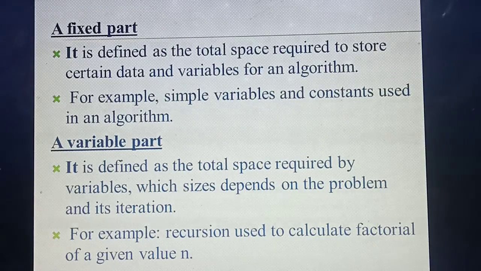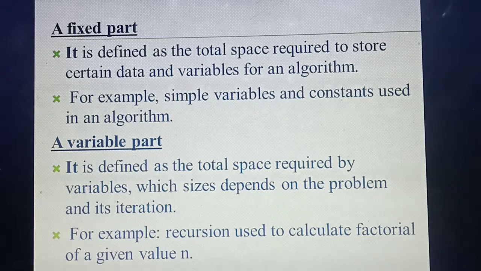The same thing, for adding two numbers you can simply write A equal to 5, B equal to 10, C equal to 10 plus 5. So the answer you will get is 15. So within 3 steps you will get the answer. Same thing, you are going to add 50 numbers. So writing like this 50 times, is it easy to calculate? No. So to avoid that, which concept are you using? The loop concept, isn't it?